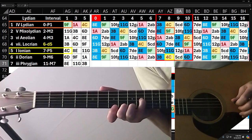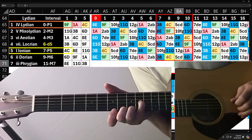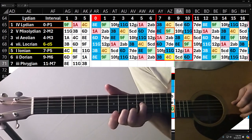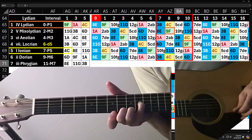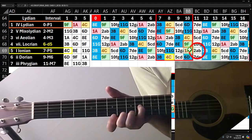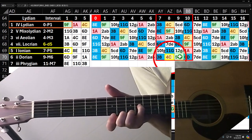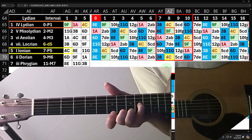All right, let's do the next one. We're going to the fifth of mode number four. Lydian is a seven note away perfect fifth. And how do I know it's seven notes away? Because it's going to be 5, 10, 9, 8, 7, inverse, 12 minus 7, 5, which would be a five note away perfect fourth.